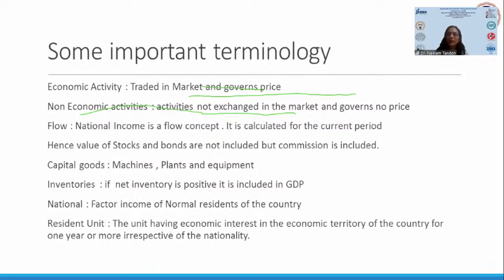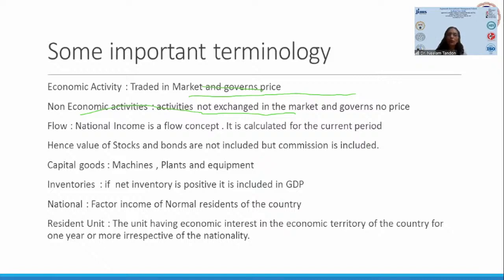So these are not taken care of in the normal course of calculation of your income. When you calculate the income of the family, you calculate the income which you get through the sources, but you never calculate the component that your mama contributes at home, or your father, who may be very good in IT skills but contributes at home only. If you outsource those services, you have to pay for that, so that is economic. When you use your own skill and services from family members, it is non-economic because you're not exchanging it in the market and it is not governing any price.